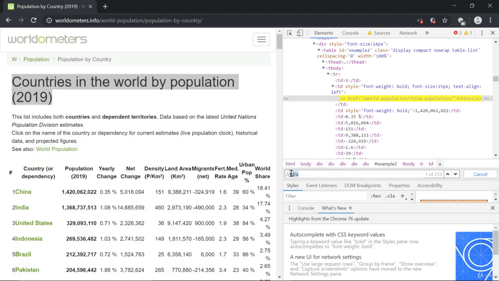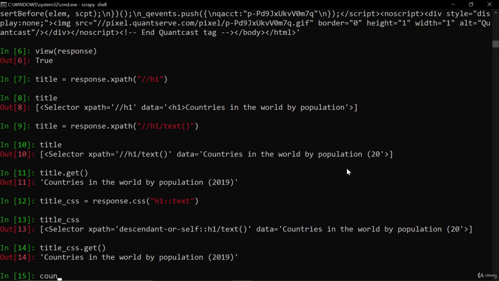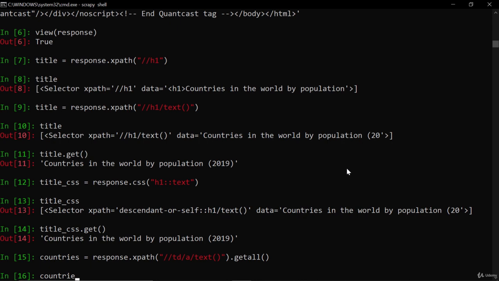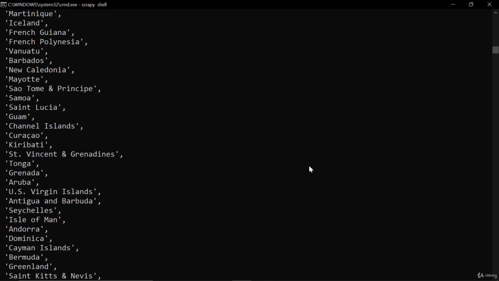I'm going to copy this XPath expression back to the Scrapy shell. Let's create a variable called countries equals to response.xpath. And I'm going to paste in the XPath expression as a string. There we go. I'm going to add the /text() function to make sure that we only return the text. And since now we have many countries, we can't return them as a string. Therefore, we can't use the get method like this. Instead, we use getall, which will return a list of countries. I'm going to output countries. And voila, we do indeed get all the countries.